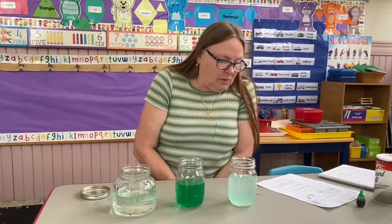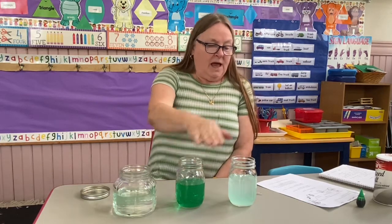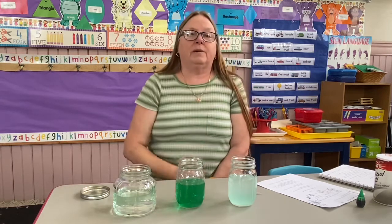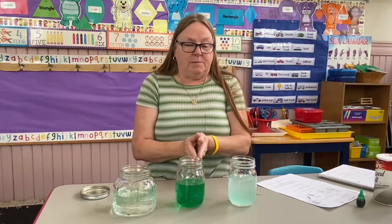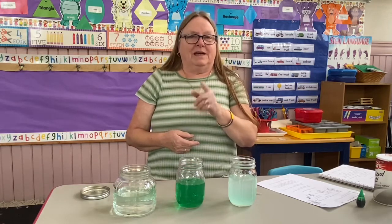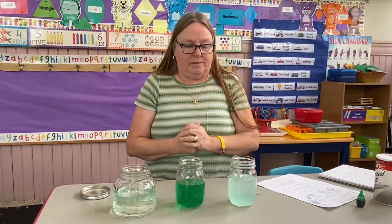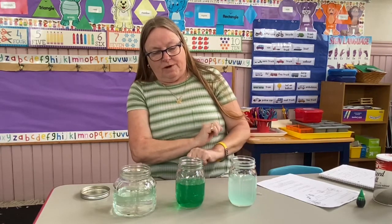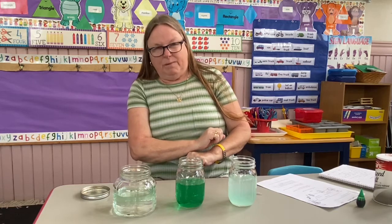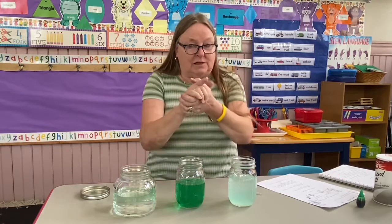I'm not going to tell you what happens. What we're trying to find out is: is fresh water heavier than salt water? We've done sink and float before. So if something sinks, is it heavier or lighter? You're right — it's heavier. If something floats, it's lighter. So can we see anything happening yet with our water? It might take a little bit because usually I add the salt water and let it sit for a little bit first. So that's a clue.